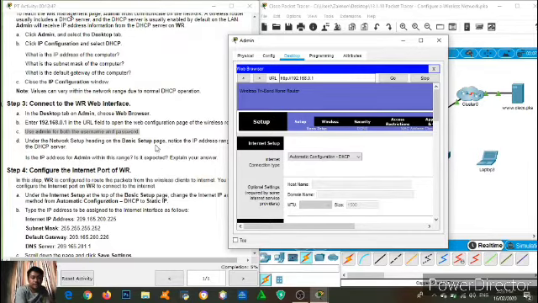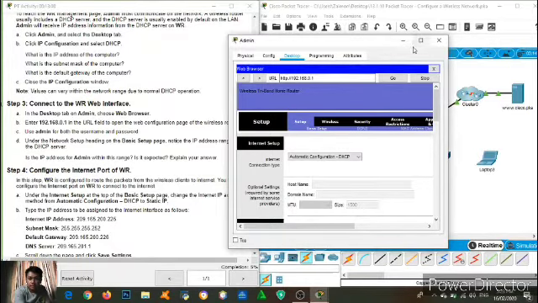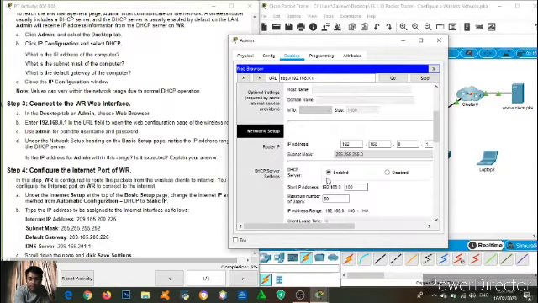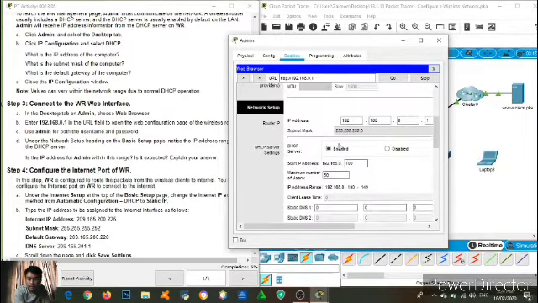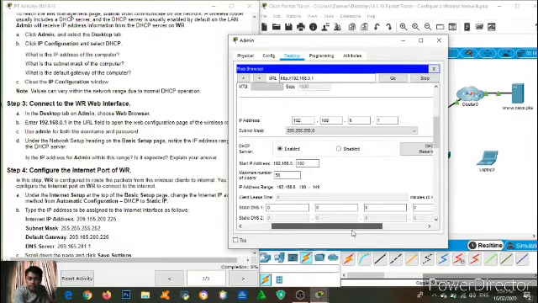After that, under the network setup heading on the basic setup page, notice the IP address range for DHCP. Under this, the IP address 192.168.